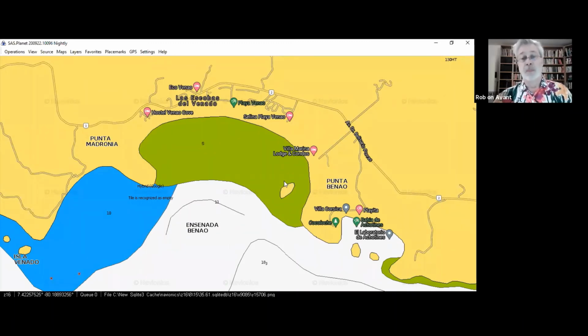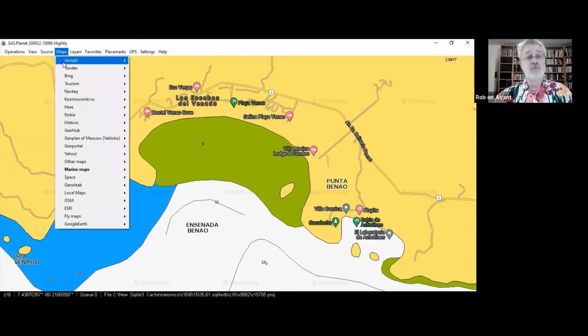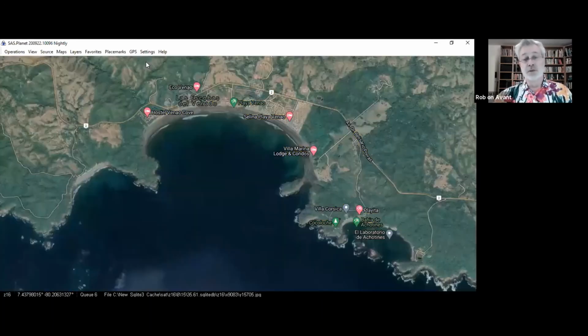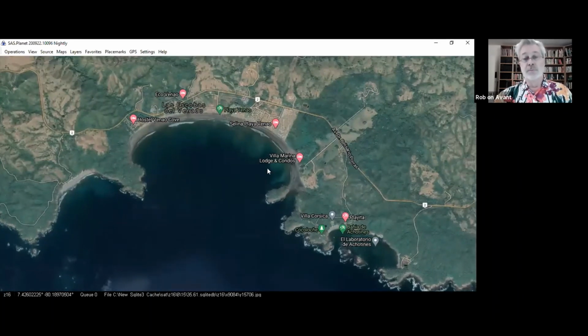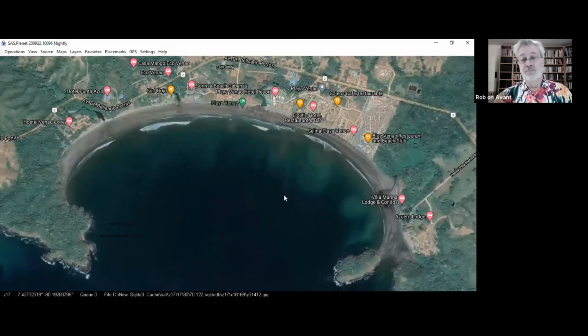Now, when we anchored there, we anchored right about here. And I can assure you that with our 8-foot draft, we did not go aground, even when the tide was out. But if we look at Google satellite images, you can see a completely different sense of what's there.